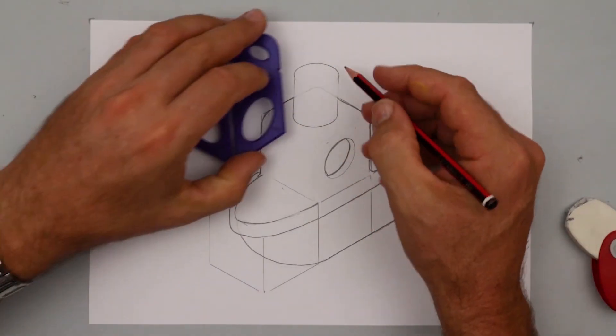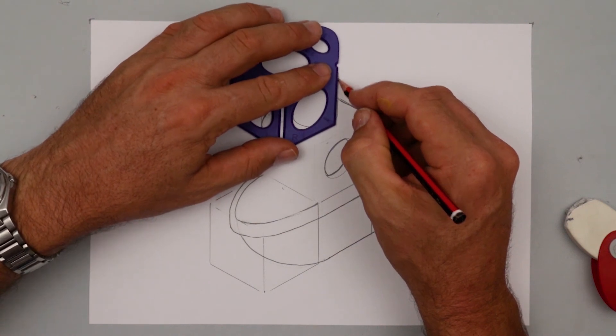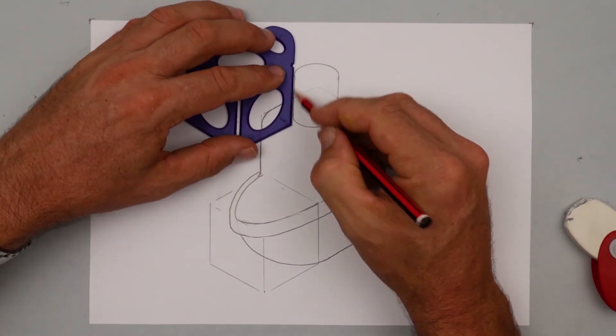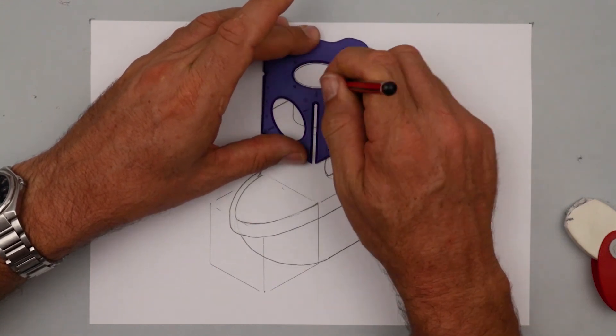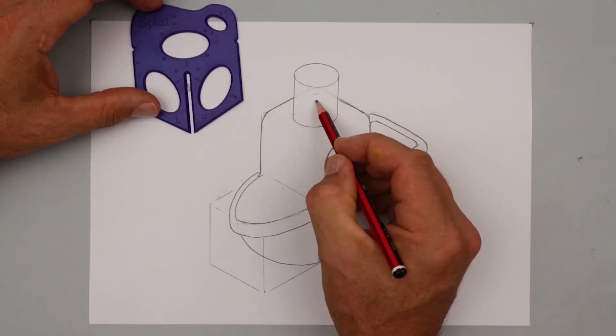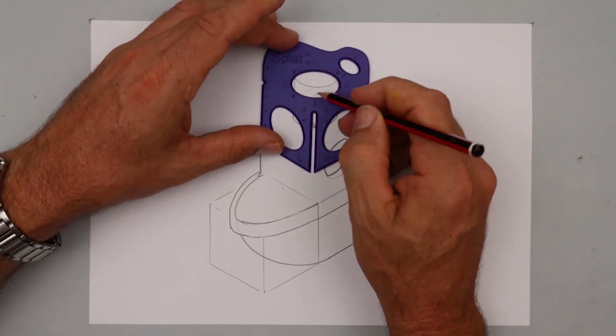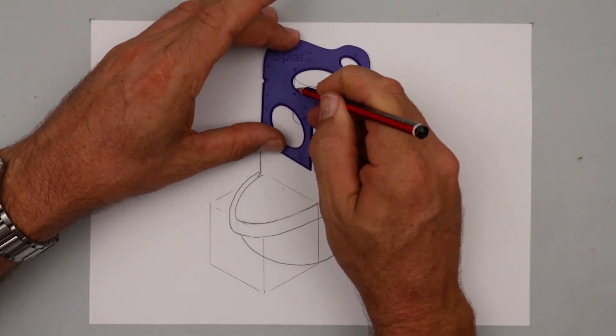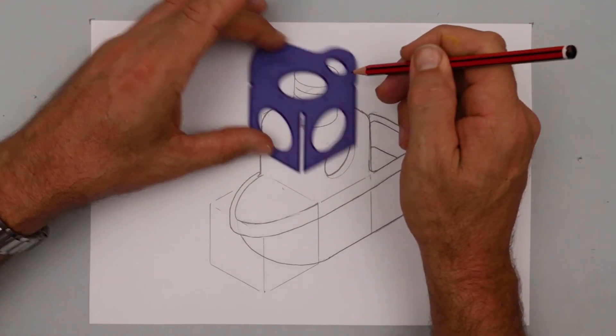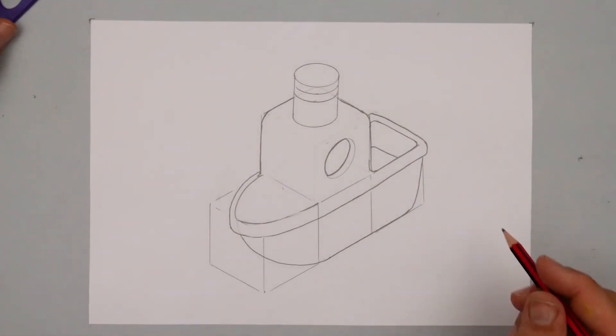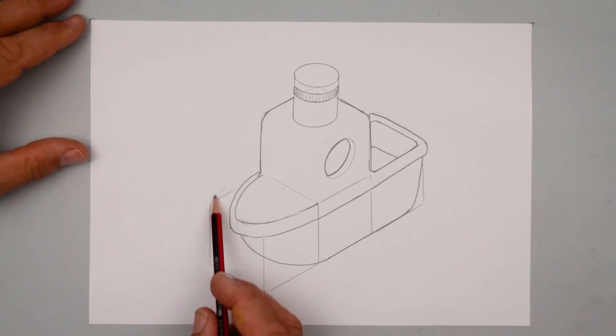Erase the line that's hidden behind the funnel. It looks like I'll need to do a little fixing up here. For some decoration I'm going to use the same ellipse and then slide down a little bit. And that could be a painted line around the funnel. I wonder what design you'll add to yours.